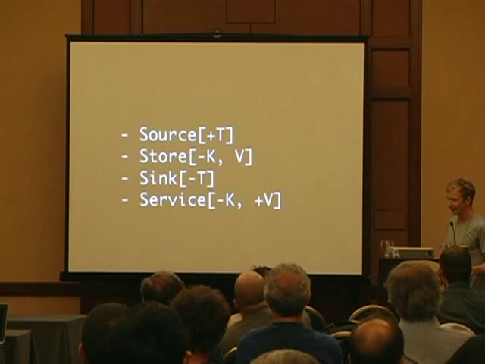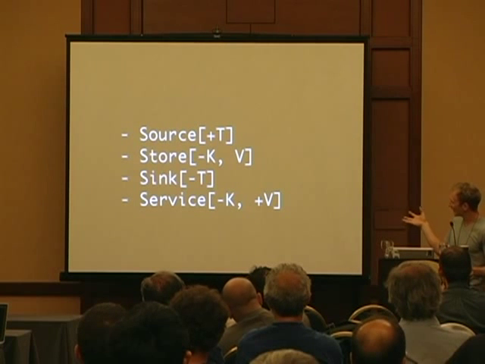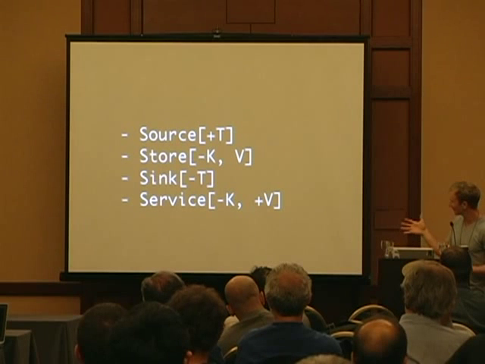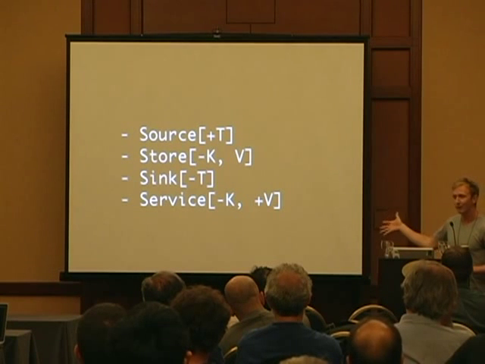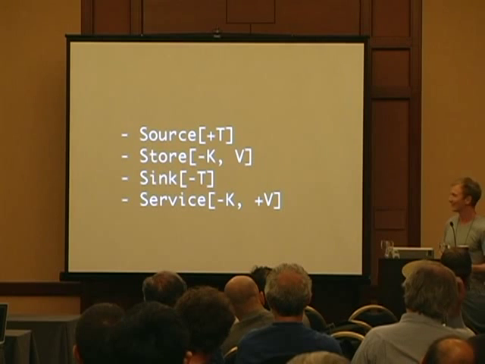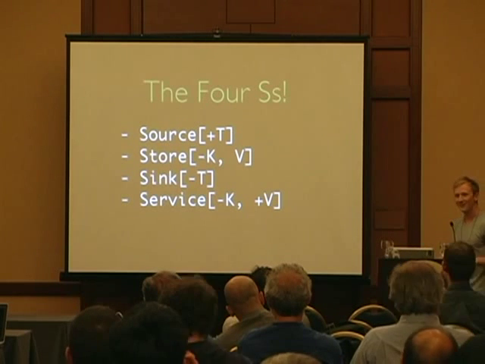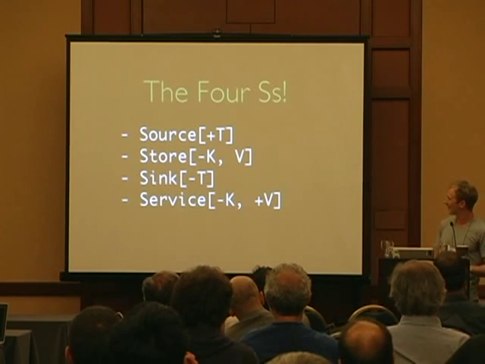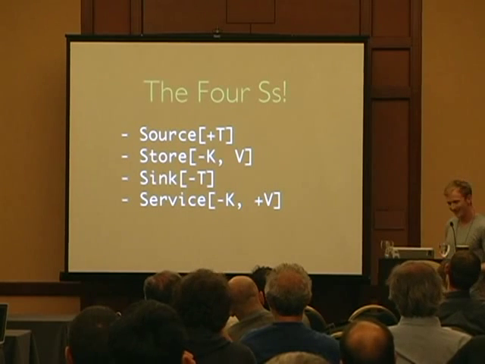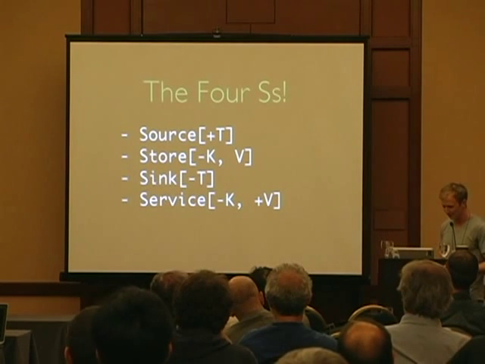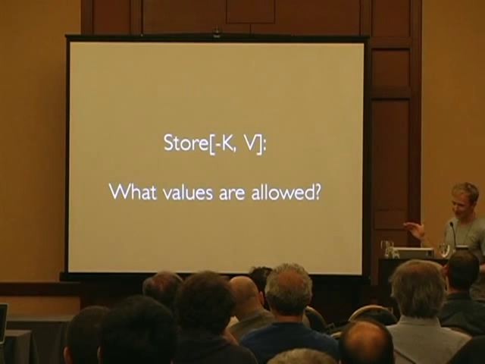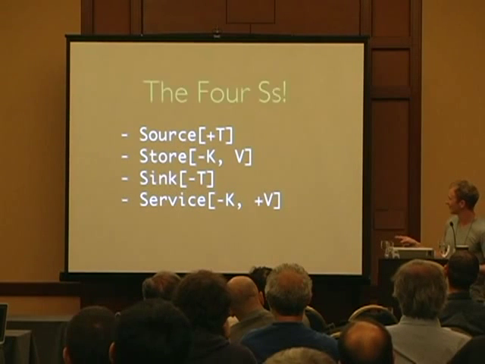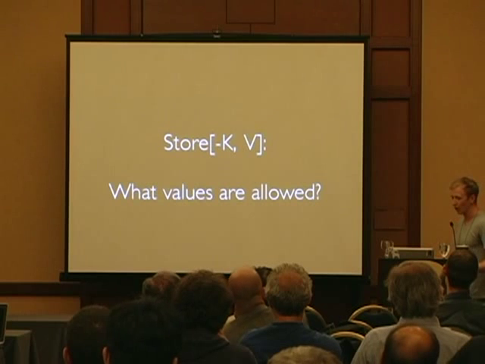So we're looking at this and once we got to this picture, we knew we were onto something, because as you can see here, every one of these concepts starts with S. Everything shares something in common. It's amazing. These are the 4 S's of Summingbird. We're going to focus in on this S, which is the store.